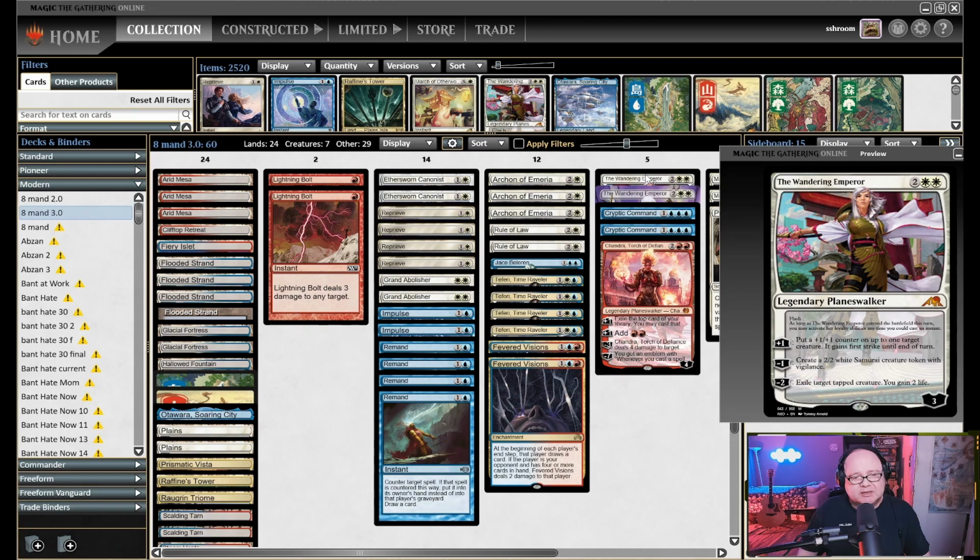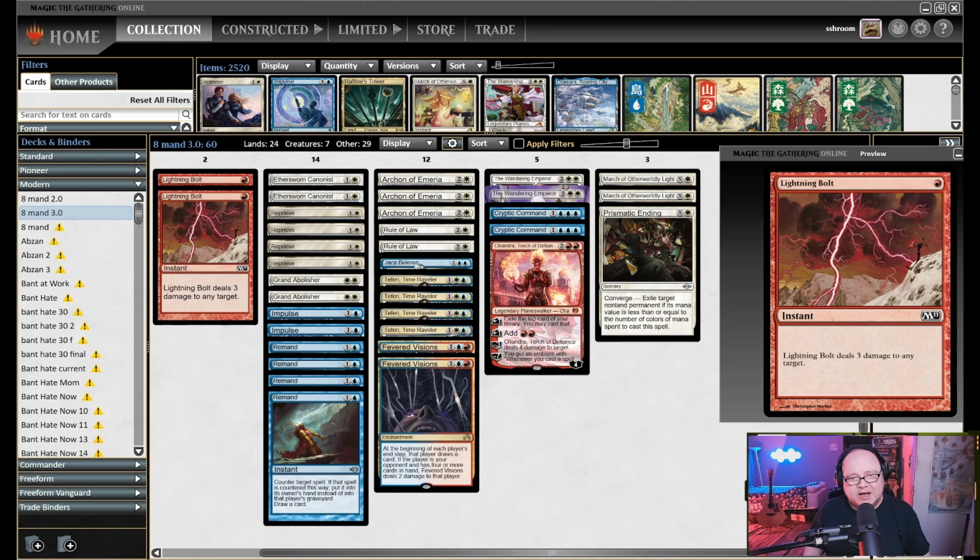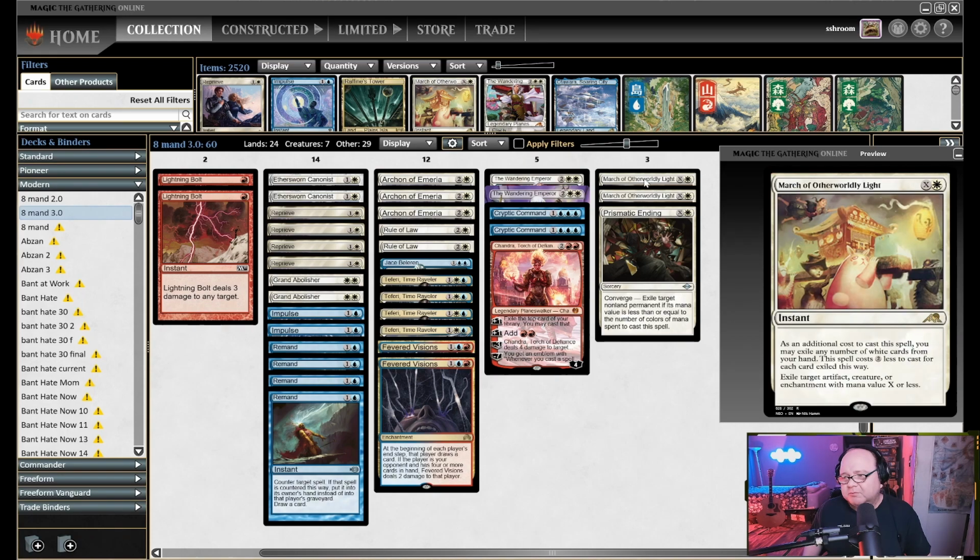And then the rest of the deck is just interaction. We've got a couple of Lightning Bolts to kill early stuff. We've got a couple of March of Otherworldly Light. I'm a big fan of this card in Modern because it can, for 1 mana, at instant speed, destroy Urza's Saga. Urza's Saga is actually something that is very good against us because it's a card that can definitely beat us that doesn't require casting spells because it's only a land. So that's why I think it's important to run a couple of March in the main board.